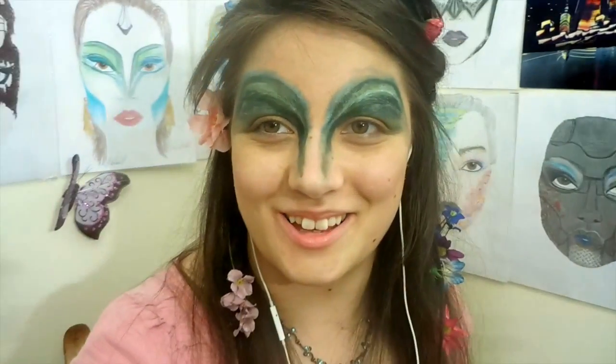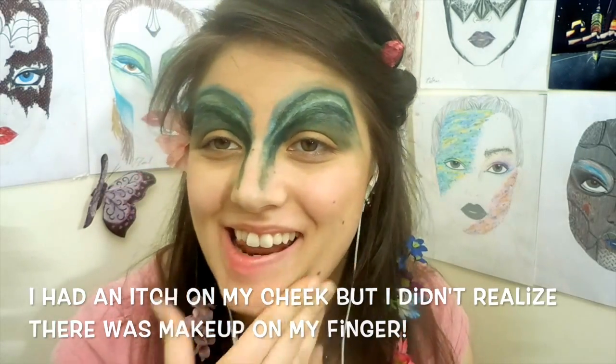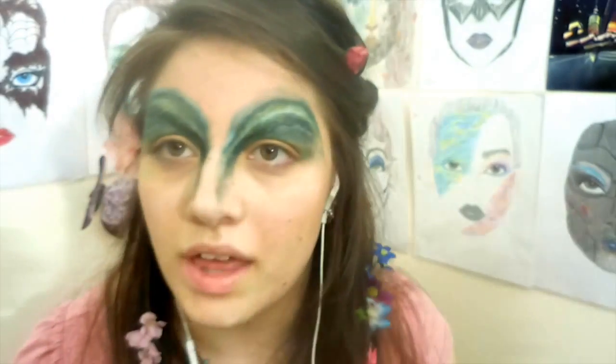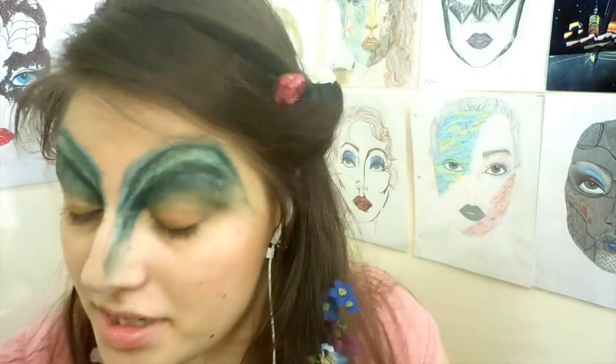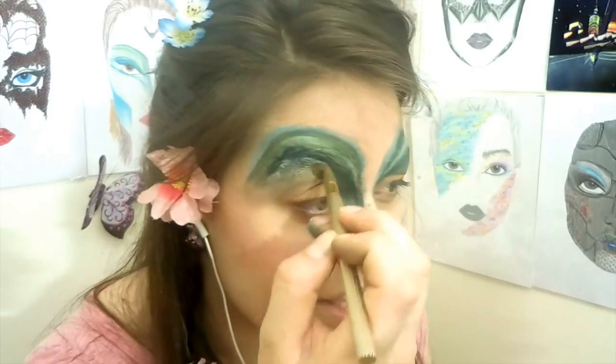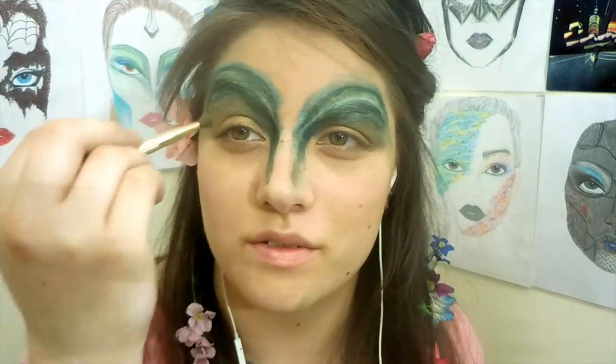All right, that's looking good. Oh no, don't do that. No, I made it worse. I can't resist, I have to do it. I need more shimmeriness. And since the eye is more arched at the end, I'm gonna take my gold eyeshadow and put a little bit of gold just at the outer corner here. Much better, so that you don't lose the eye in all this green massiveness.